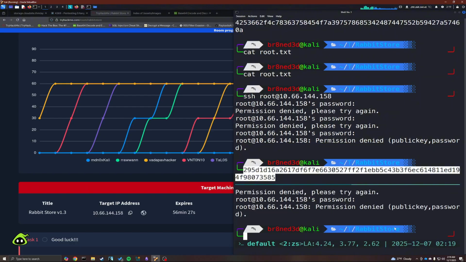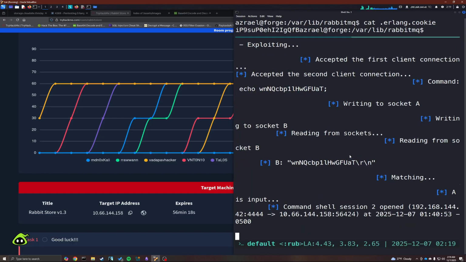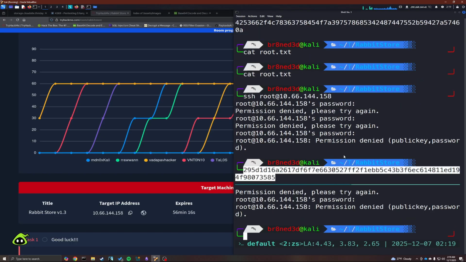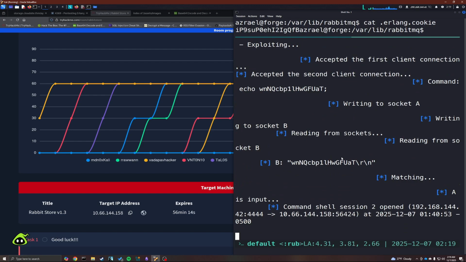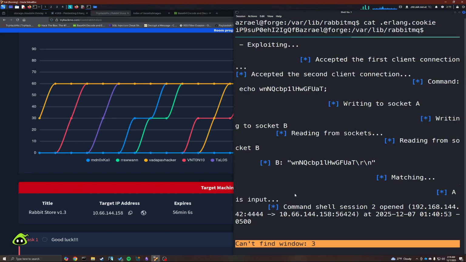I'm totally lost. What the hell is happening here? Okay, that's broken. Can I just... What the hell is happening? I can't even type into this.